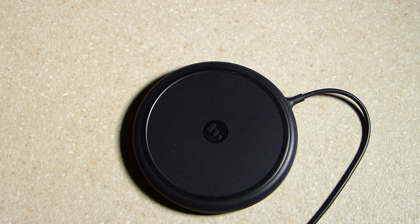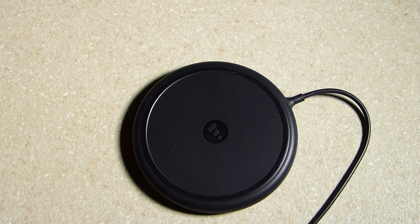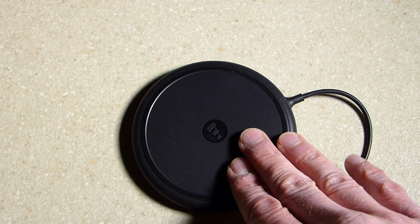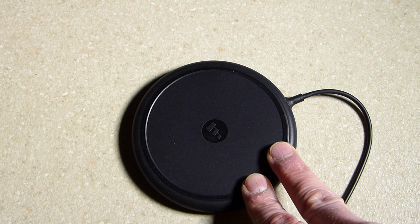It's just sort of in a very low position on the charging base, but this is quite useful as well, because if you're going to have this charging base on a nightstand, you don't really want a bright LED directly at, you know, pillow height as you're sleeping, as it might cause a bit of distraction.